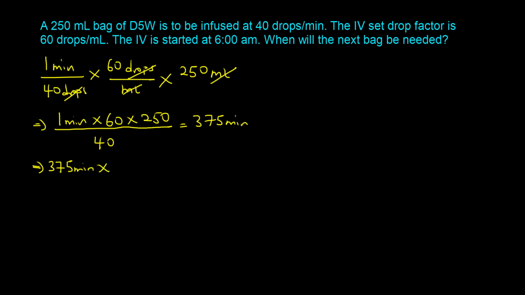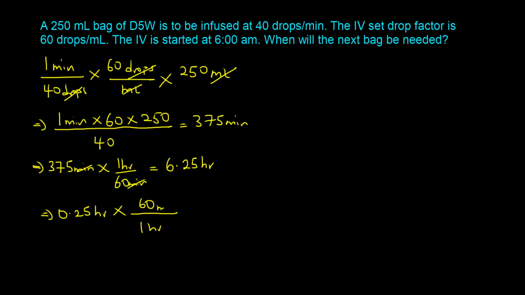So the conversion factor is 1 hour contains 60 minutes. The minutes cancel out, and that is equal to 6.25 hours. So the 0.25 is not 25 minutes, but rather is a quarter of an hour. So just to be clear, we can go ahead and convert the 0.25 hours to minutes. So that would imply that you have 0.25 hours. We convert that to minutes. 1 hour is equivalent to 60 minutes. The hours cancel out. That means you have 15 minutes.